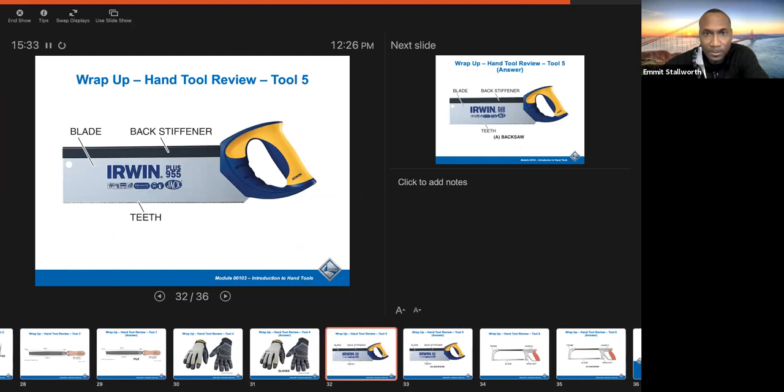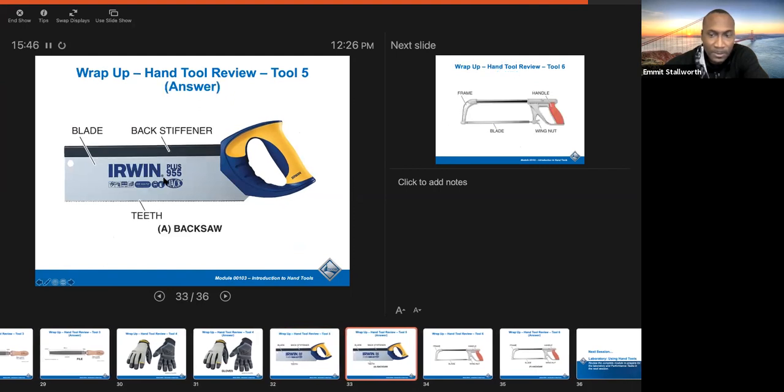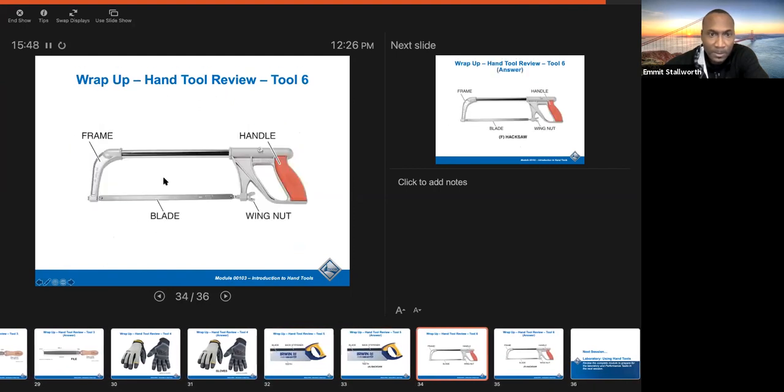Now, what is this right here? Hopefully you guys remember this. This is a back saw. Remember the back saw? You remember what we're going to use this for? That's going to be used in a miter box. I have to demonstrate that miter box for you. This right here is what you call a hacksaw, mainly used for cutting metal.